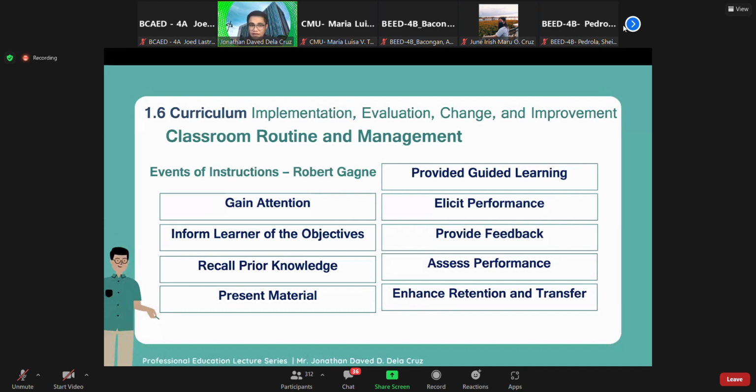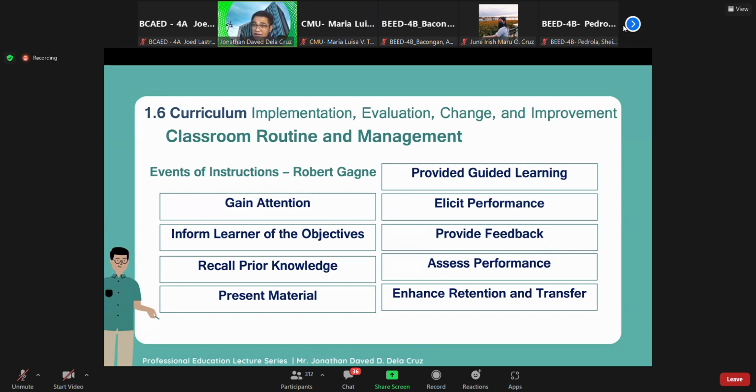Okay? Next is inform learner of the objectives. Today we're going to talk about, okay, sa gain attention papasok dyan, pwede din pumasok dyan yung kindly pick up the pieces of paper, yung co-condition mo na sila, prayer, and then inform learner of the objective. Today we're going to talk about, yan, ganyan, and then recall prior knowledge. In the previous discussion, we talked about, and then you will bridge it or allow the students to bridge it or allow them to discuss the prior knowledge. It's up to you as a teacher.